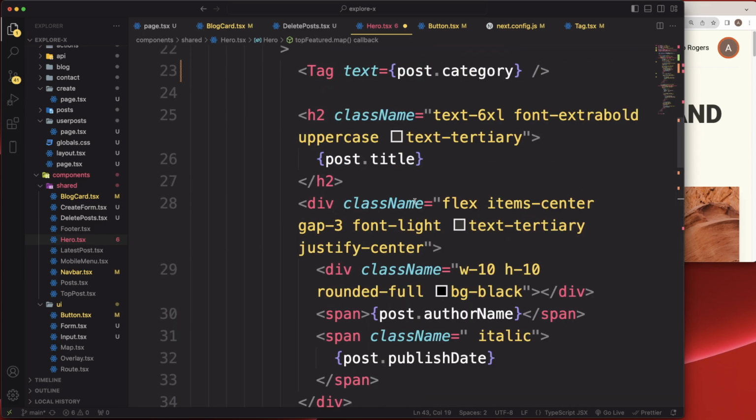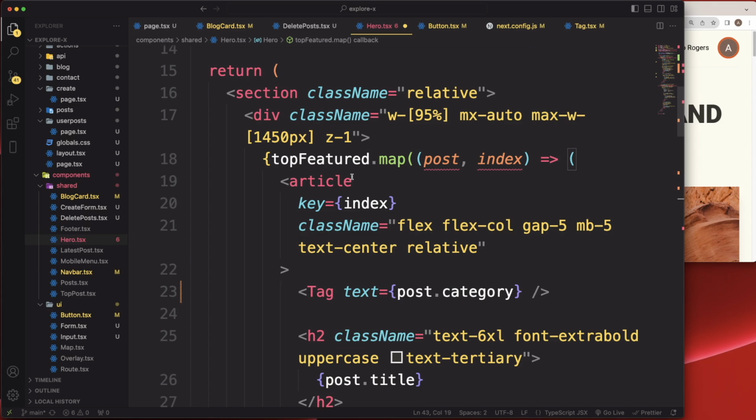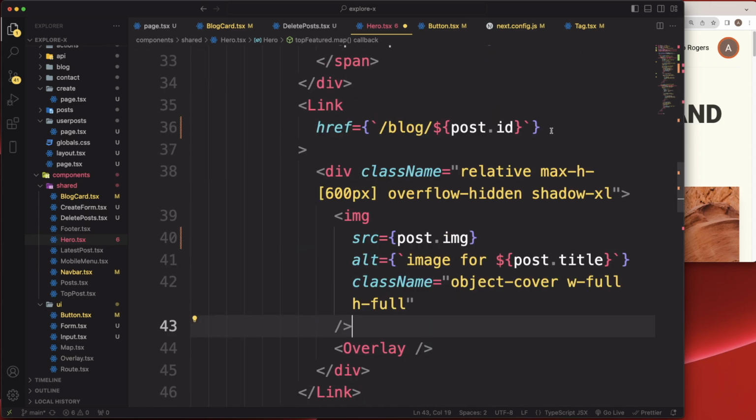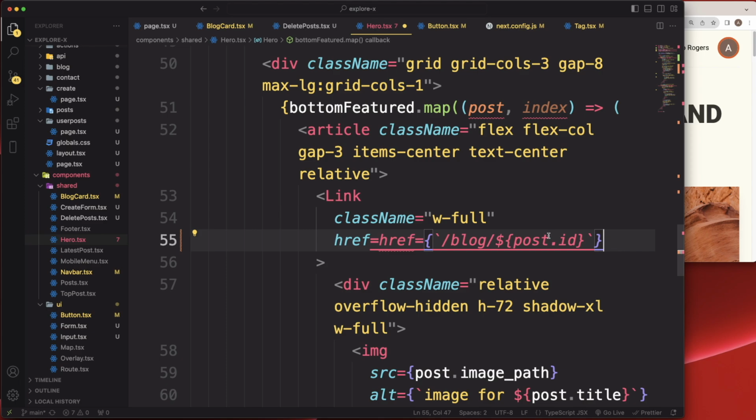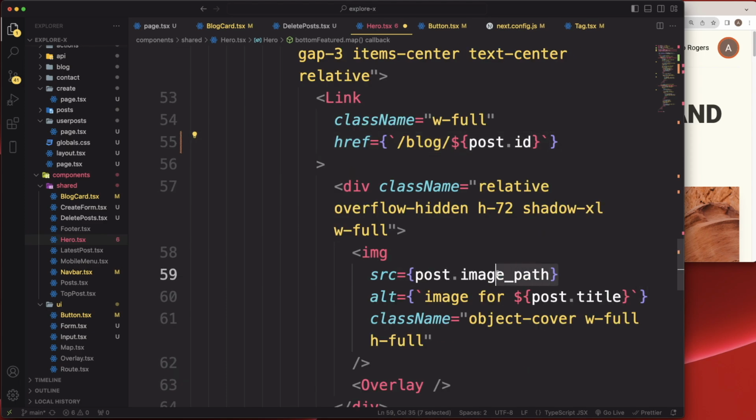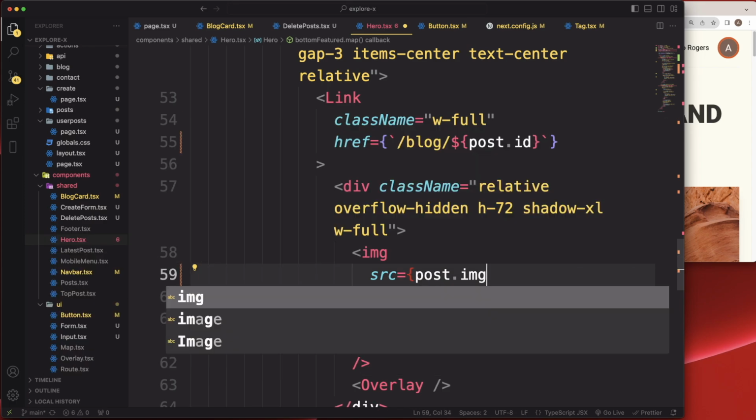Here, I'm just going to copy, where are we? Where's our link? Copy this href. And here, and put it here. All right. So same thing, we're not using image path, we're using img.